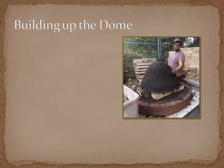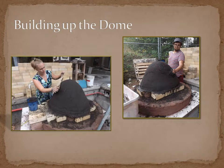If you've ever built a sandcastle, this will be similar, except we're making a dome. You will need a lot of sand for this, and I mean like 30 gallons or more, depending on the size of your oven. You can get sand from everywhere, even your kids' sandbox. Slowly pile up your sand to create a larger and larger dome. Be stingy with the water as you go. Too much and the bottom of your dome will become saturated, like ours.